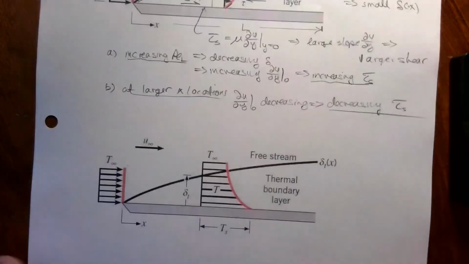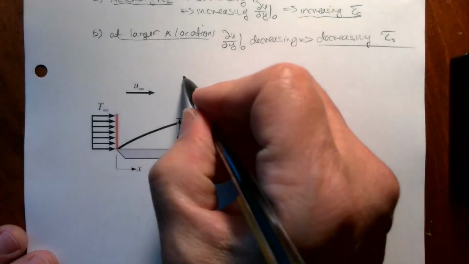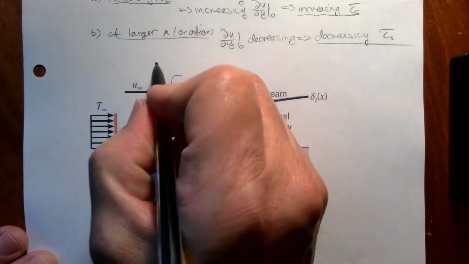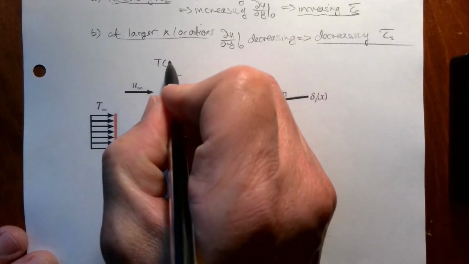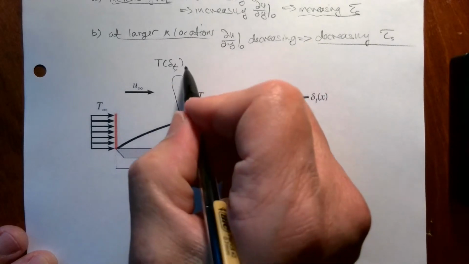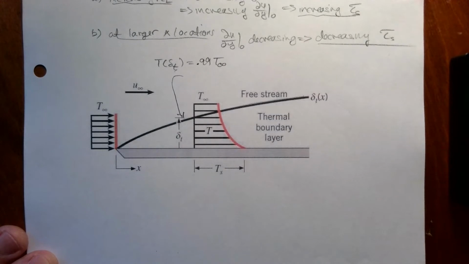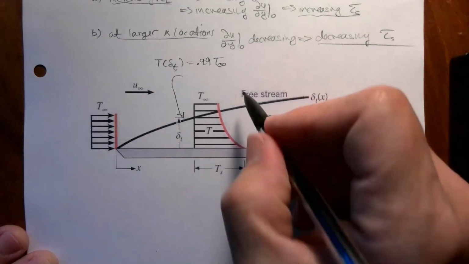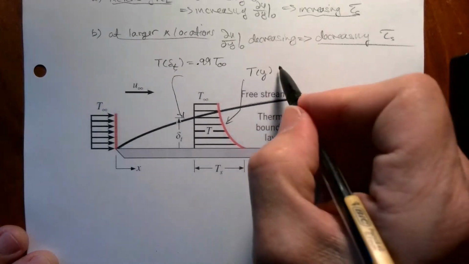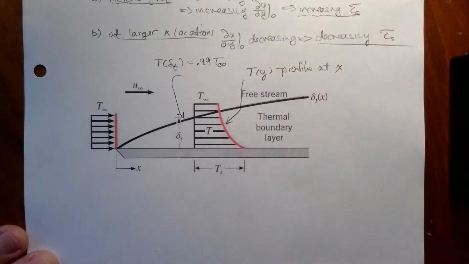Okay, so we can make a lot of similar observations about the thermal boundary layer. This entire line all the way along here is, if you substitute into a temperature profile theta T for Y, by definition that's 0.99 of T ambient. That plot is T as a function of Y, again the profile at an X value.